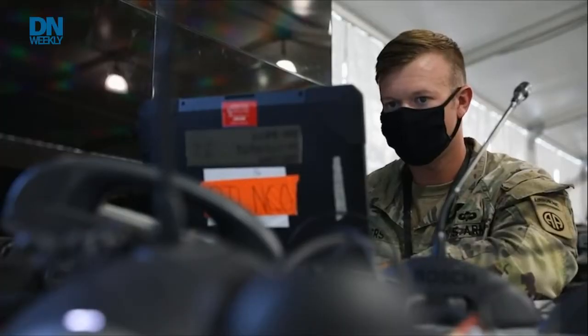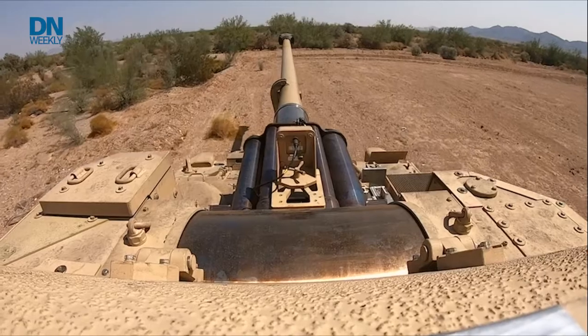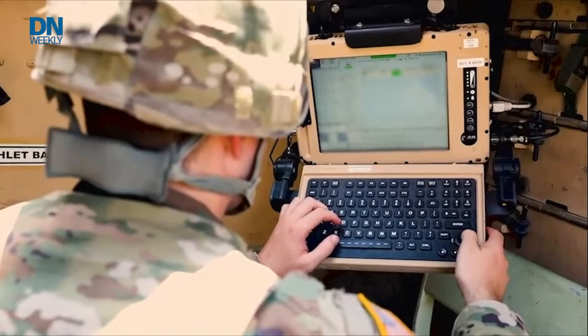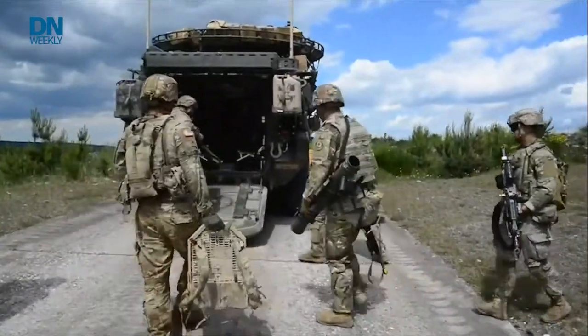To get after that, the Army has created Watchtower, which is basically its own little Apple application store just for DoD applications. Developers can create software applications, put them in the store, and then commanders can pick and choose, pull those down into the platform, and see if that works for them — whether they're an airborne unit, an armored unit, or any other kind of Army unit that might need a specific tailored software solution.